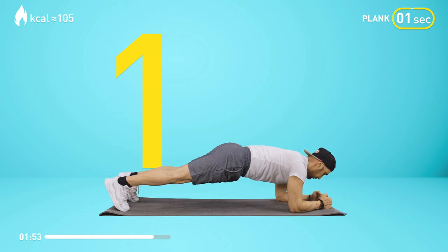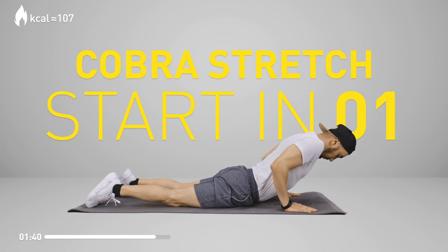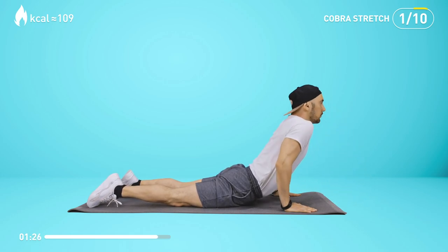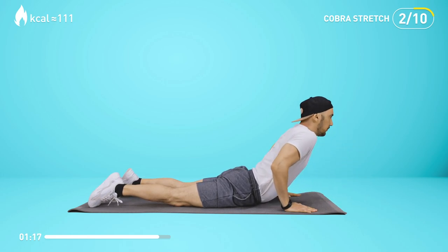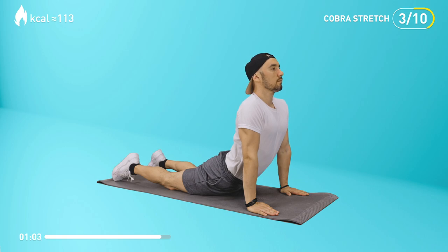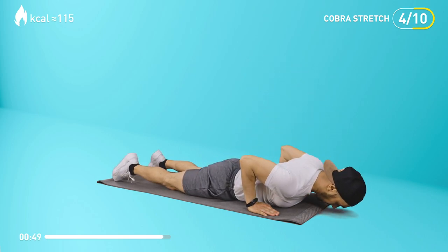Three, two, one, done. Up next, cobra stretch. Get down on your stomach with your elbows bent. Set your hands beneath your shoulders. Now lift your chest up off the floor. Stay in the highest position possible for a few seconds. Go. This one decreases the stiffness of the lower back, stretches the muscles in the chest, shoulders, and abs, and makes your arms stronger. You're halfway there.